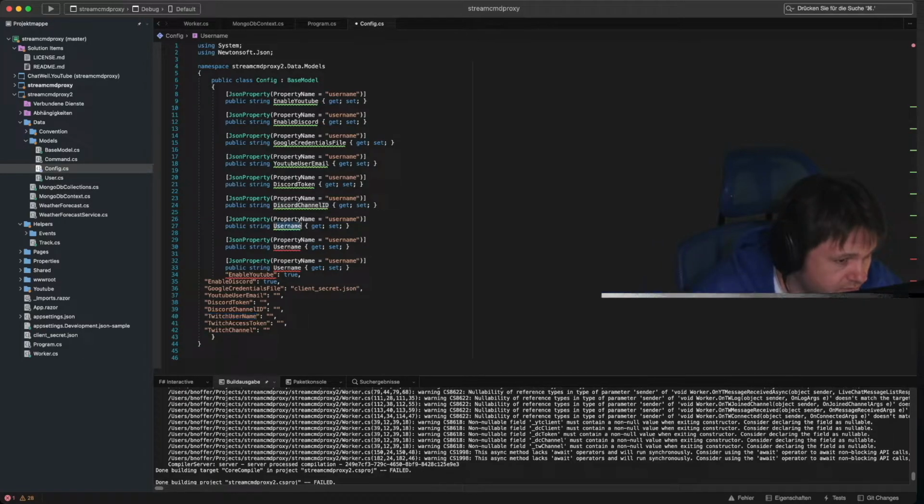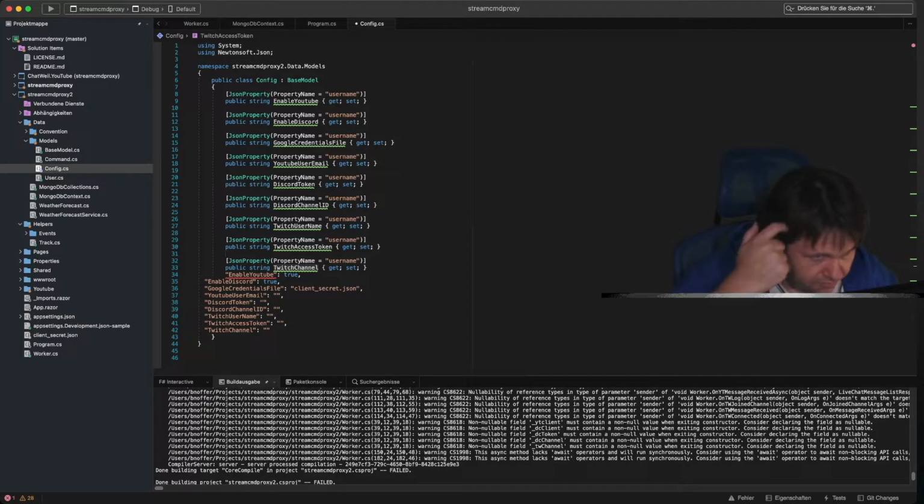Twitch username, Twitch account token and Twitch channel. So, the account token is actually the one that we are really interested in, because that is the one that we have to set dynamically.